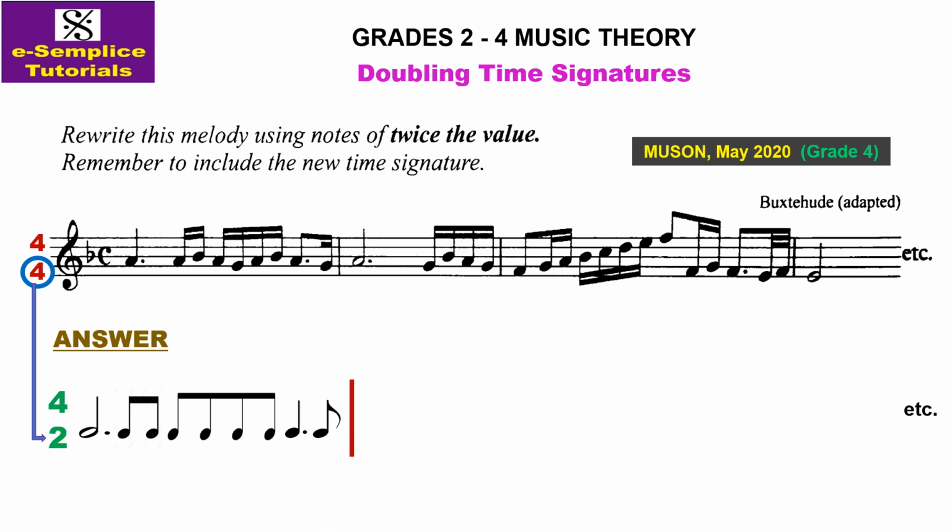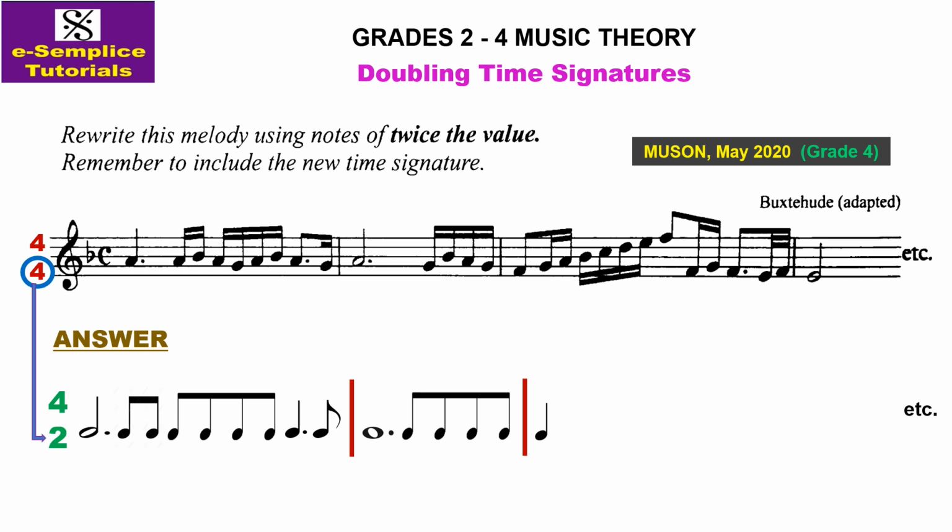Then the bar line. If you check that bar, you'll see we have a total of 4 minims in that bar, and that balances the bar for the new time signature. Now we move to bar 2. We have a dotted minim. If you double that, you'll have a dotted semibreve, and then doubling the beamed semiquavers, you have beamed quavers, the bar line.